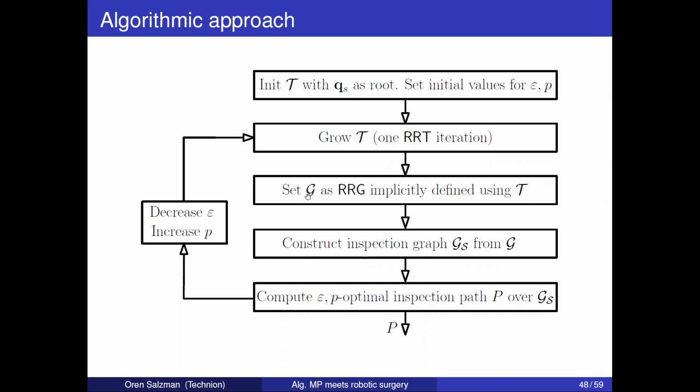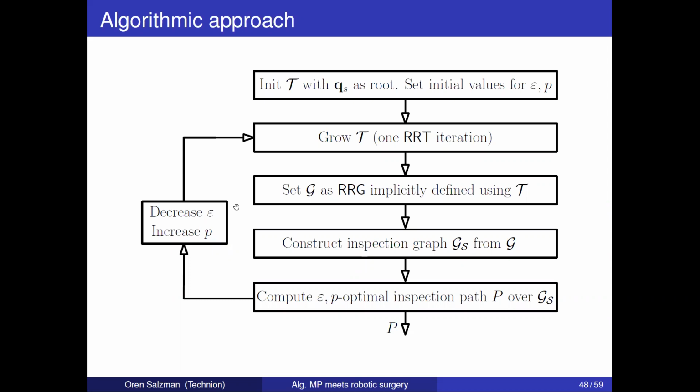And then using this graph, we're going to construct a so-called inspection graph. I'm going to define this, which will allow us to solve the inspection planning problem. Having said that, this graph is going to be just an awful construction. It's going to be huge, and there's no way that any search algorithm is going to be able to solve it. So we're going to have to, again, resort from optimality to near optimality. And near optimality is kind of defined trickily here. And in order to converge to the optimal path, we're going to decrease our approximation factor as we add more nodes to our tree, and that's going to allow us convergence to the optimal path.